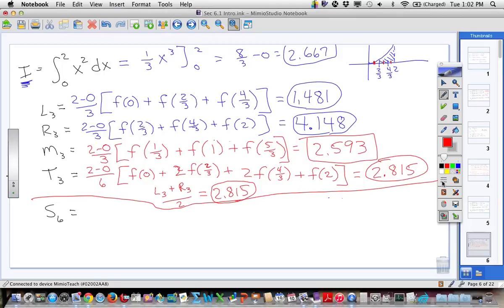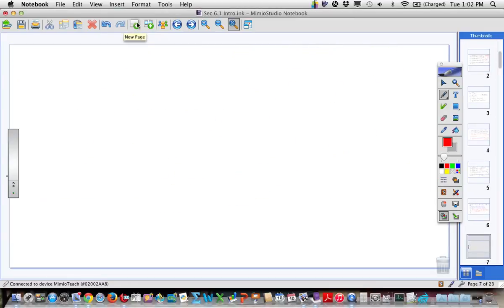Now we know trapezoid's a good one because it's an average of left and right. One's under, one's over, we average them, we ought to get a better one. But unfortunately, it's also going to be under or over. So what happens if we took midpoint and trapezoid and averaged? Be even better. We're going to get to that in a minute. Now, before I do, there's something I want to hit upon with this midpoint trapezoid over-under thing.